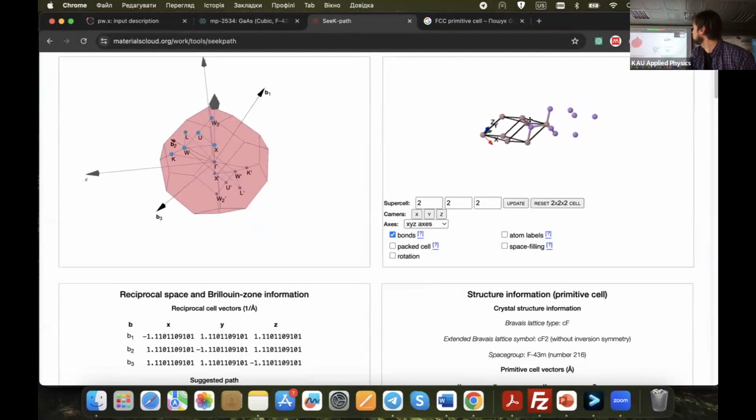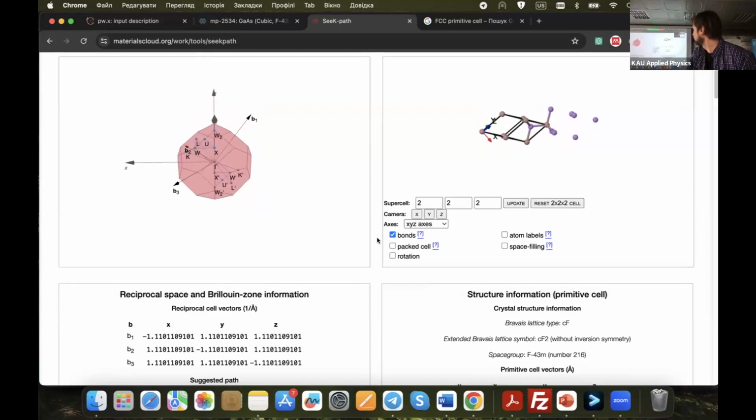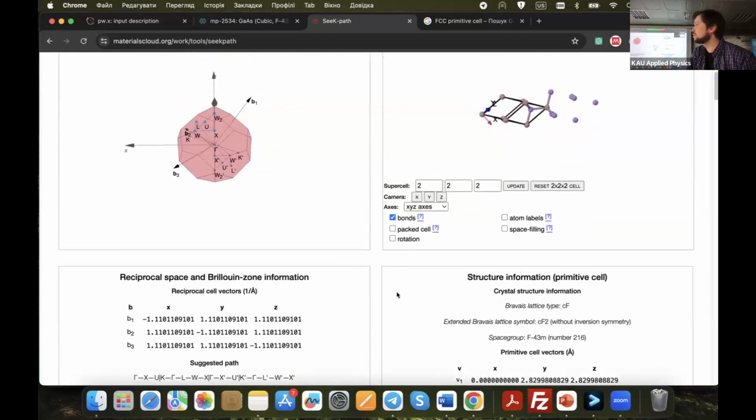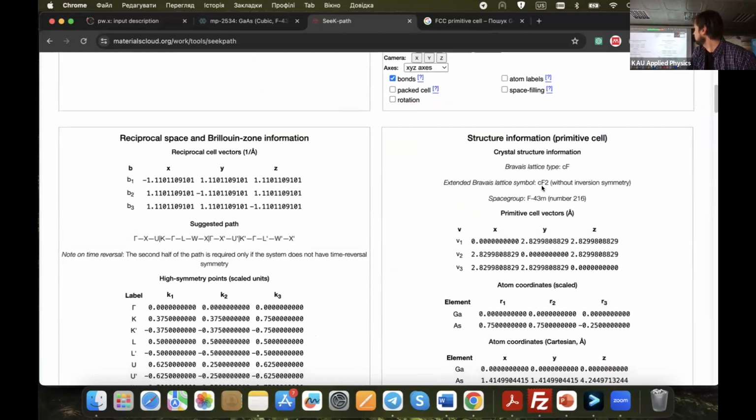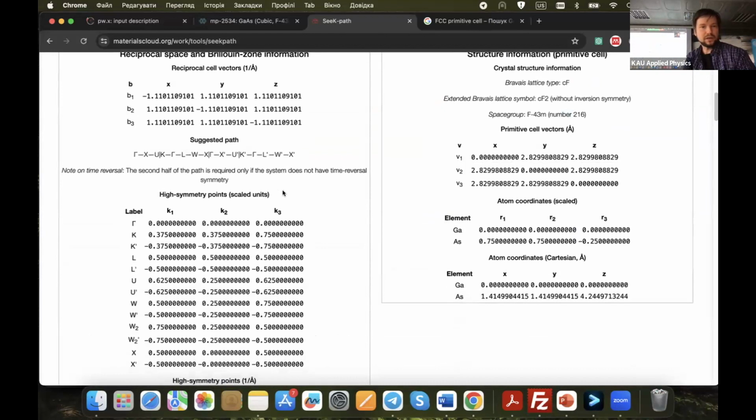You see, it's not the cubic conventional, it's primitive, because it's created by the tool. But it tells us that we have this primitive cell, and we have the correct number 216 space group.